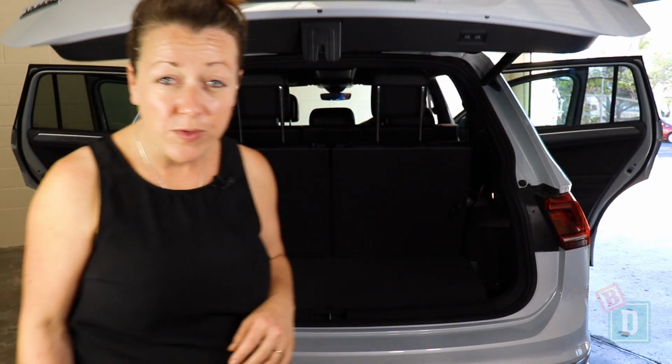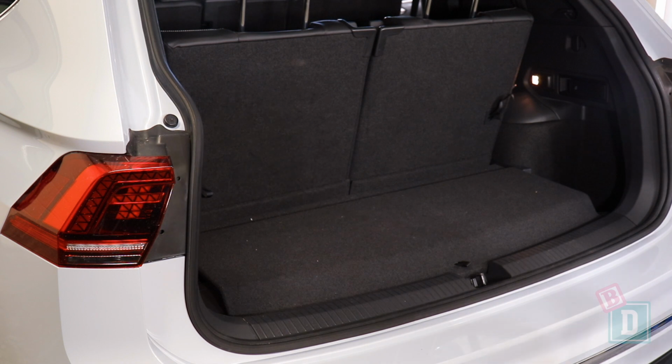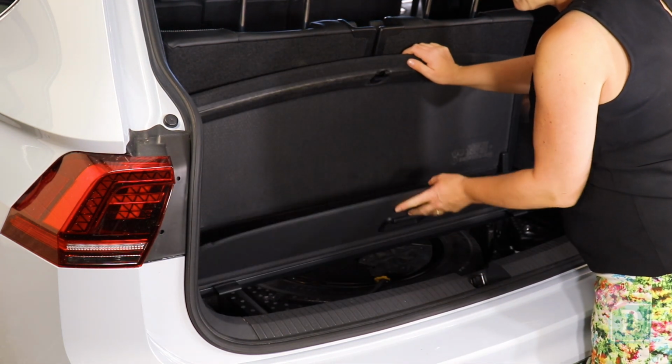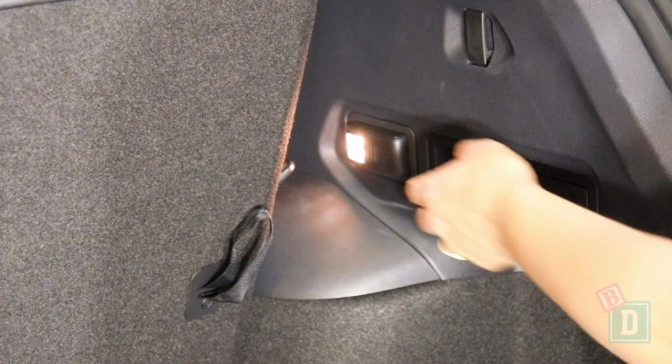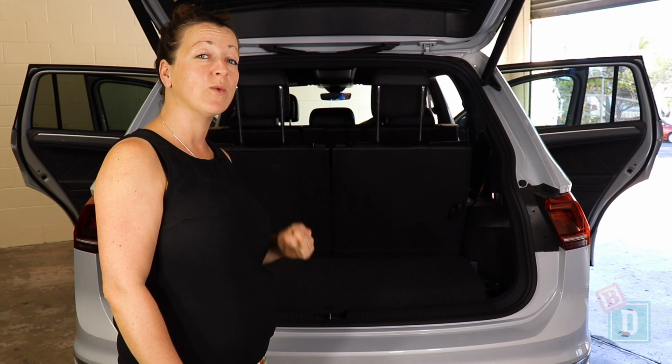When you open the boot using the key or the button on the door, then it opens with this really loud beep. However, when you stand at the back and open it, it doesn't. It's really nice and quiet to open and close. There's a retractable roller blind stored under the floor here, and there's a little torch on the right hand side. Let's find out how much we can fit in the boot of this Tiguan Allspace.